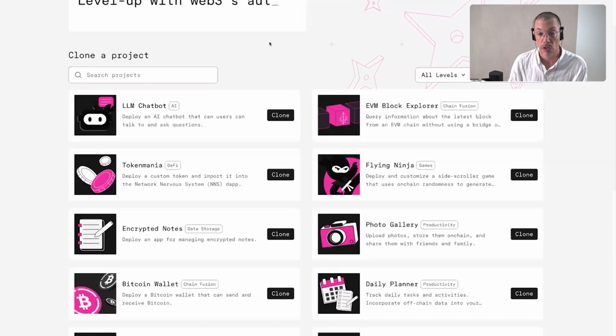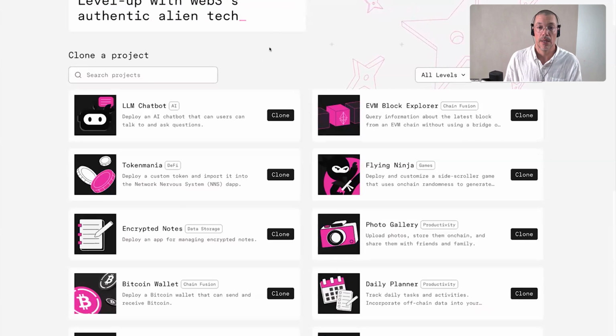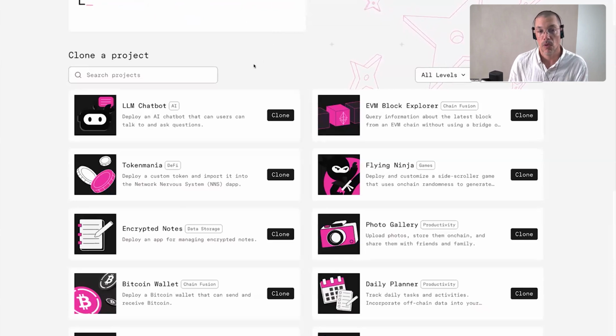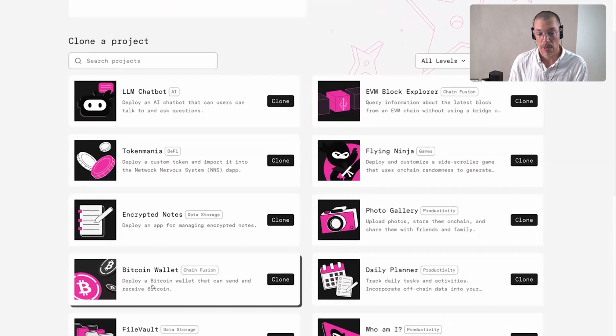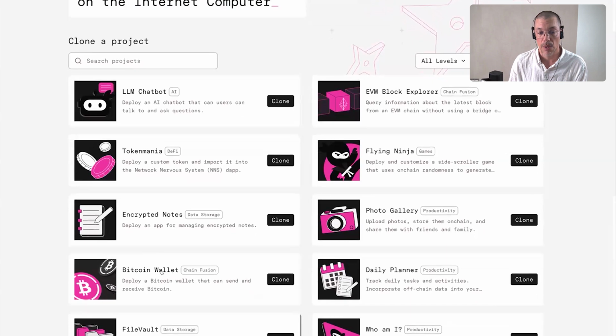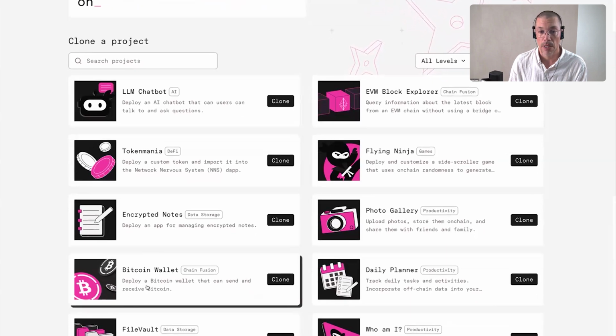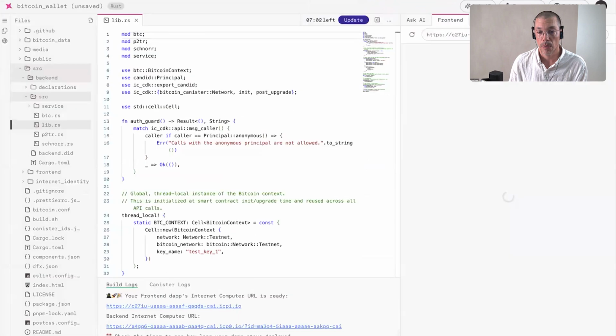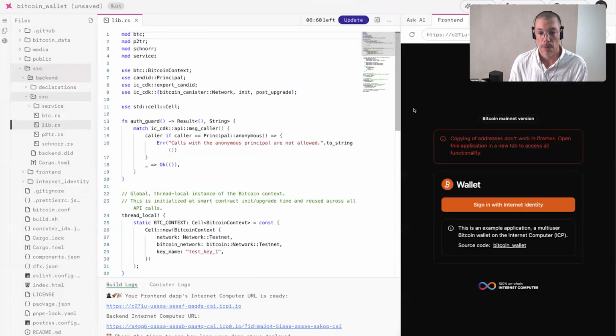And then we have another example application. If you just want to quickly get a taste of what you can achieve, you can head over to ICP Ninja, and there, prominently on the first screen, we have this Bitcoin wallet sample application that you can open up yourself in the ICP Ninja editor to get a feel of how an application is structured and what you can do, and you can try it out.